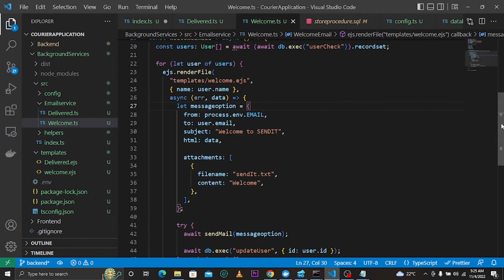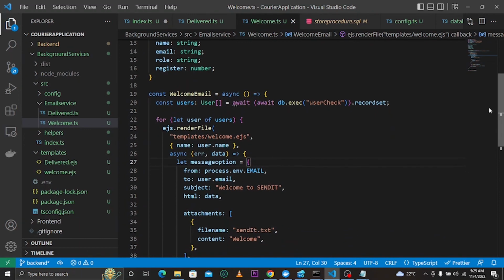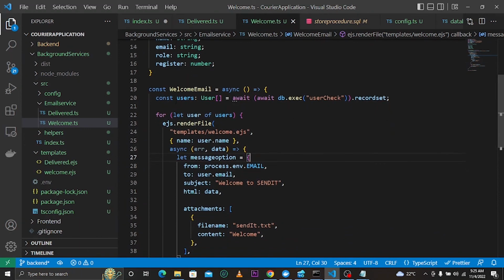Just look at what this function is doing. It comes here and goes to the database, checks for those users that have an entry of 0 in the register, and then it will just take all of them, store them in an array, loop through them, and send the email.